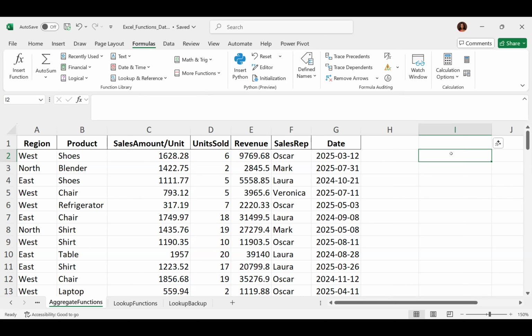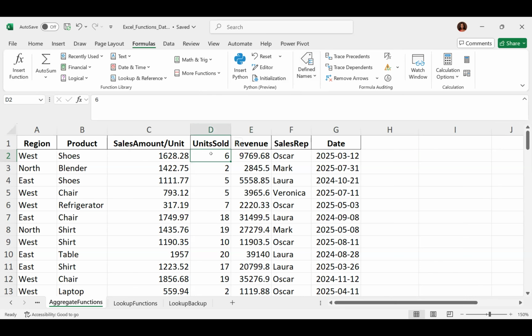So now there are two ways to create a named range. Number one is using the name box. And then number two is using a defined name right here, which is on your formula bar. All right. So now let's use the first one, which is the name box. We come here. Let's take, for example, revenue.